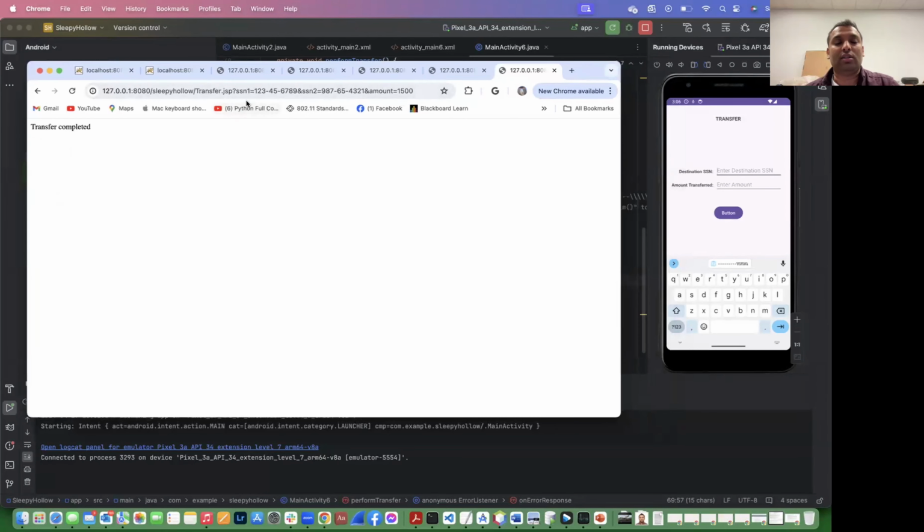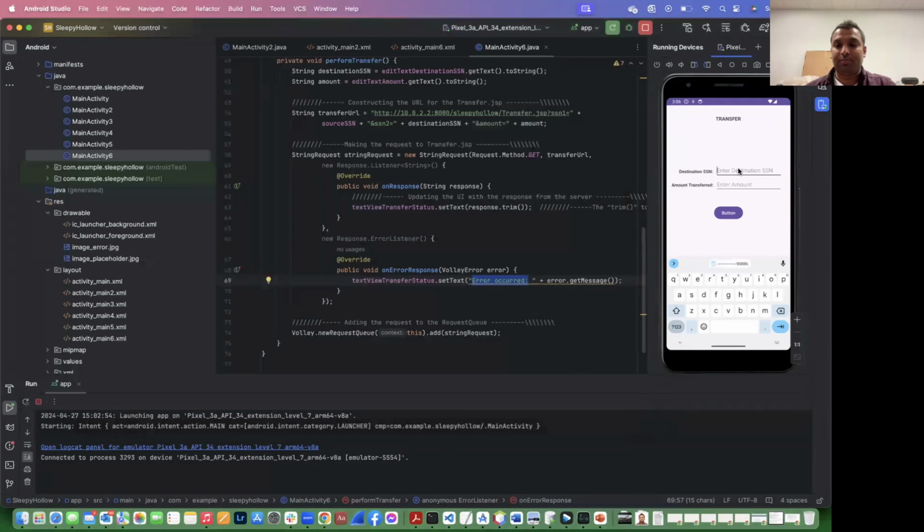Basically, we don't need to enter the source social security number, as I mentioned, because it's already passed on from activity 2. Now we just need to enter the destination social security number. So that's 9765 431. Now the amount, I remember the amount. Okay, so it says transfer complete. For example, let's see if I use this one, it says no such transfer found. So it's the same as I showed you previously. So yeah, this is how it works.